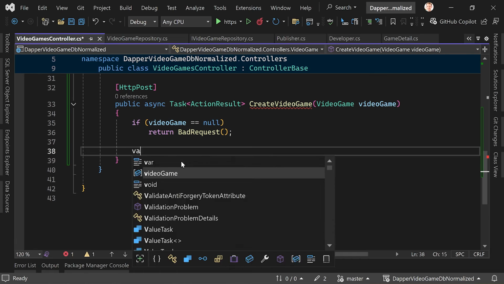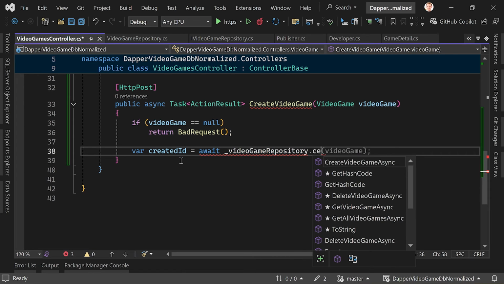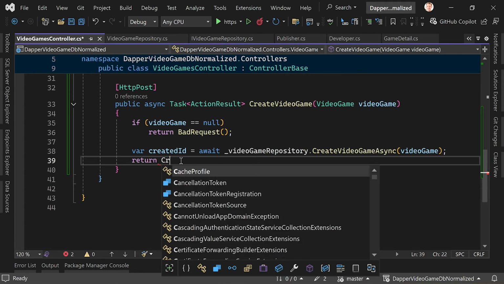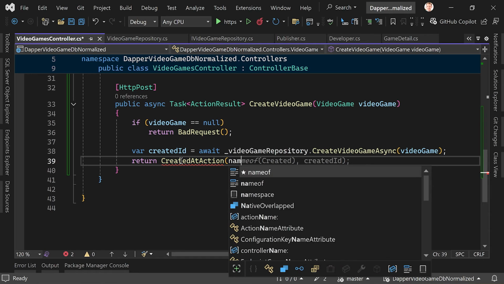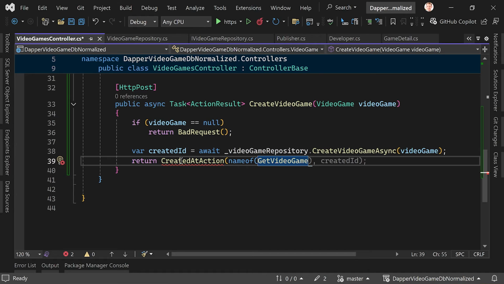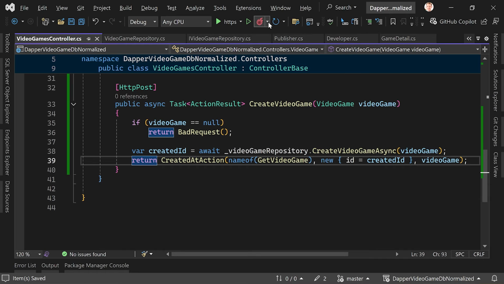We say var created ID await video game repository, create video game async with the video game, and then typically with the HTTP post, we return a created at action, name of get video game, and then a new object where we say ID is created ID, and the video game here, please. All right, now we can test this.